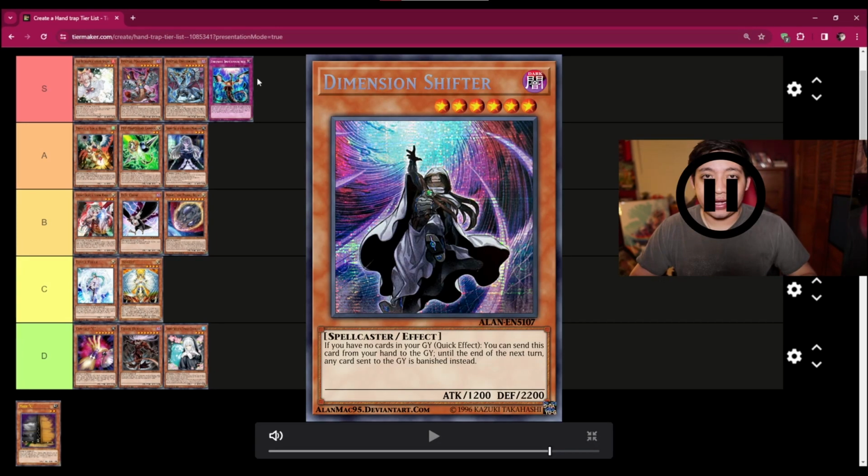Also, I totally forgot to put Dimension Shifter into this tier list. Obviously, it's S tier, no doubt about it. It can stop Maxi. It can stop most decks from using the graveyard, which is already OP. Deserving S tier, like I said in multiple videos. I feel like this card should be banned, but it's undeniably good.